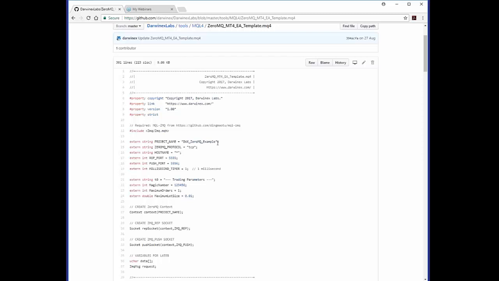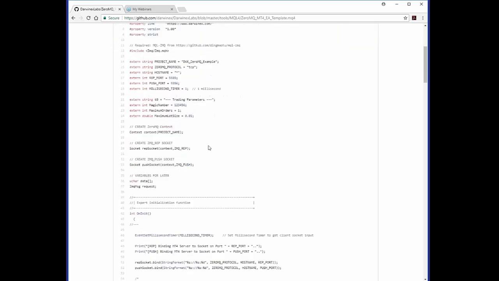Thank you for that. Right, so you'll notice include ZMQ/ZMQ.MQH. This is the header file you'll need. There are several implementations of 0MQ in MQL. The one we've chosen for this implementation is on github.com/DINGMAOTU. This is in the source code here on GitHub, so you can copy this link and go to it. Follow the instructions to install this library for use inside MetaTrader 4. It's very, very easy. In fact, that was the main reason we chose this one, because it's the easiest to implement out of the few options you have.